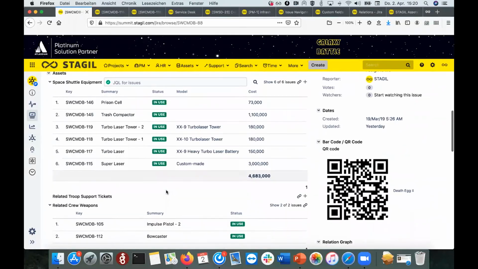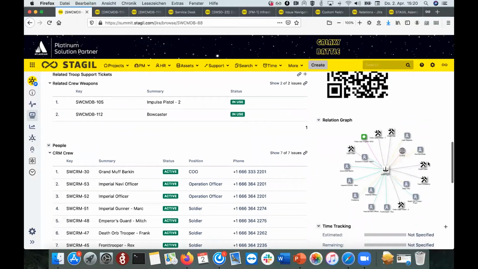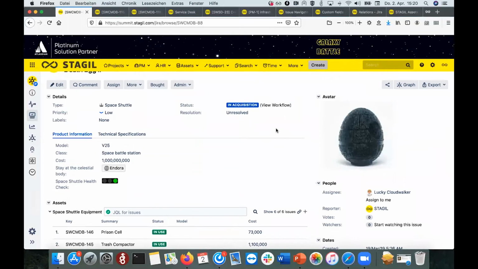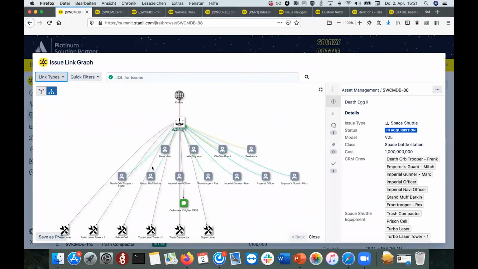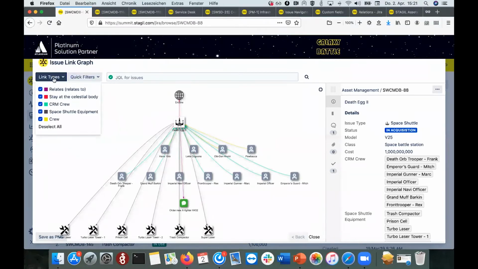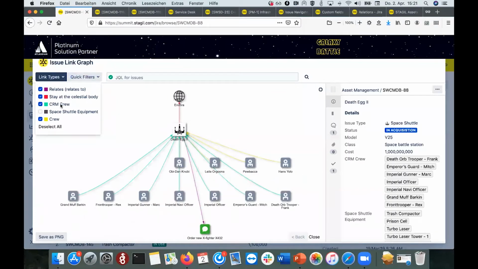What you can also see here is a relation graph, which comes with every issue, so that you can see how this issue is related. So for instance, you're maybe looking for where Darth Vader is and you want to figure that out, then you can select here in the linking types only the crew and the CRM crew.